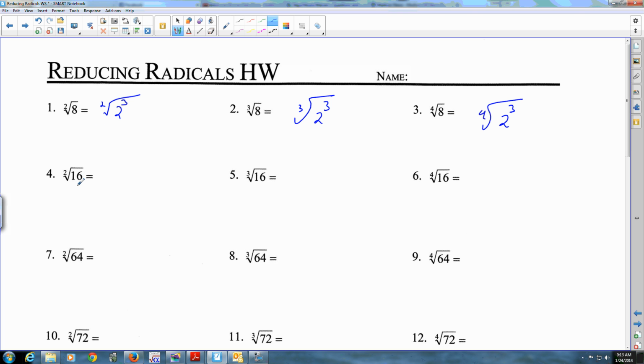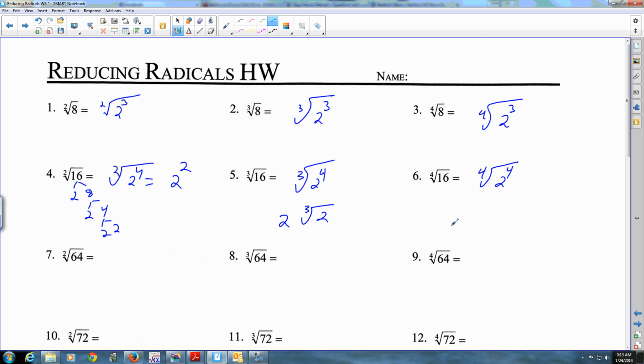Once you prime factor it for here, 2, 8, 2, 4, 2, 2, then it's square root of 2 to the 4th. Cube root of 2 to the 4th. You don't have to prime factor it again. You already did. Okay? Fourth root 2 to the 4th. That's why I chose the same number inside it every time. So you only have to prime factor this column, because then you have it for all the rest. And then you have to go to simplify it. So that would be 2 squared, 2 cube roots of 2, and so on. Okay? So you do have to simplify them. All right?